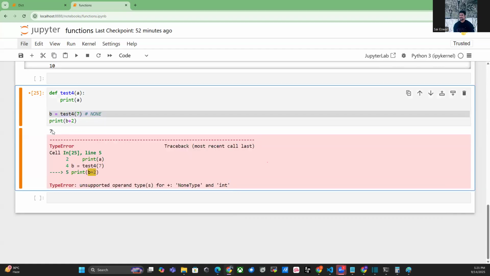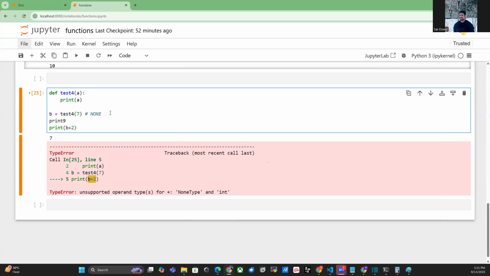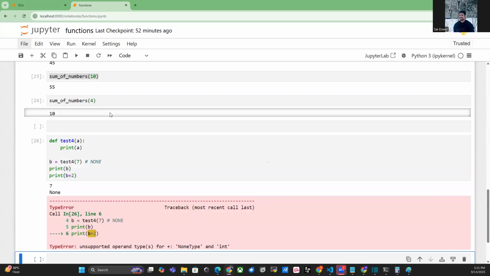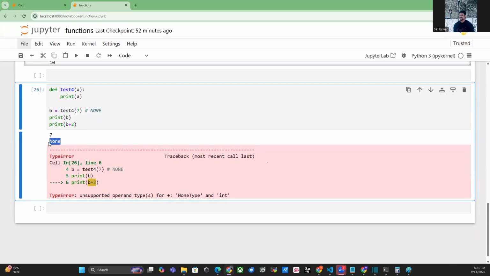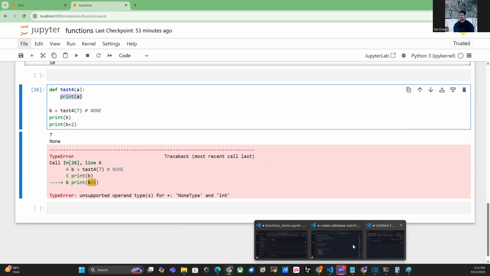See, 7 is printed. After 7, see this line. This is executing fine, guys. If you print the value of b, it is None. It is None because print by default... see, the last line is print or not? What is there inside your logic, test 4 logic? You have print. Print is returning None. Whatever function we are calling here, the return statement will capture the value. Whatever the return is will be captured here. By default, what is the print returning, guys?